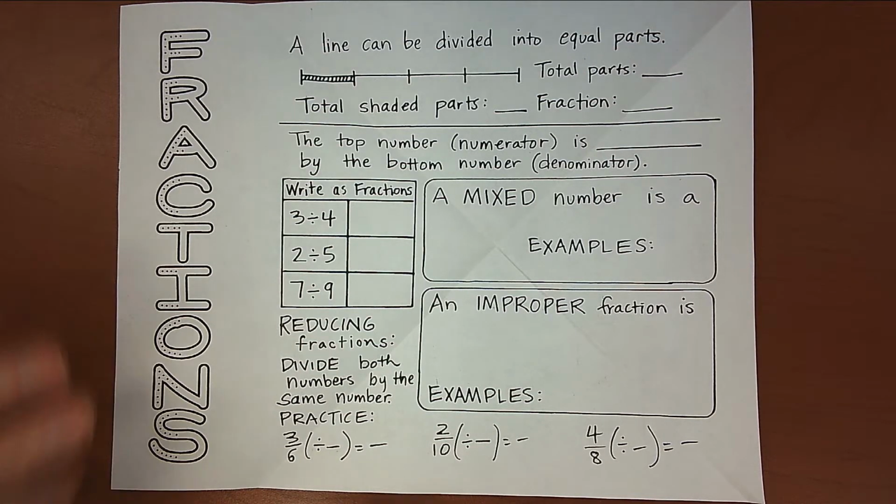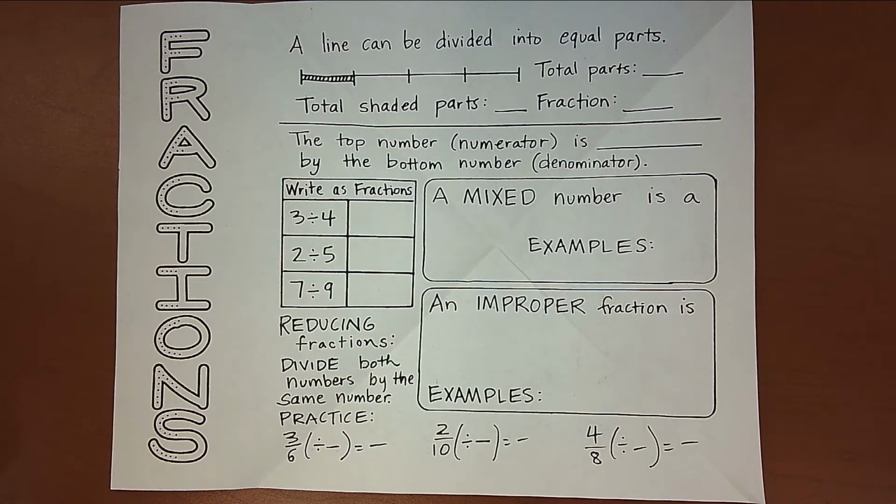Hi guys, here we are getting ready to kind of get serious with our fraction unit. We've done some preliminary things to get ready for reducing and finding common denominators. We did looking at factors and looking at multiples. We've done greatest common factor and least common multiple, and now we're getting ready to really just think about fractions.